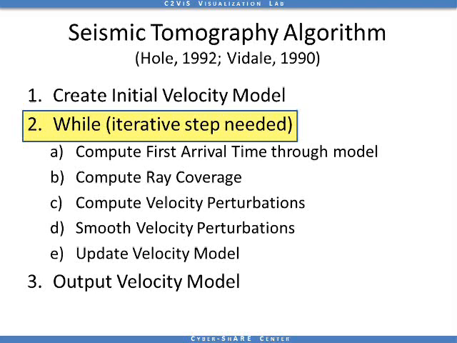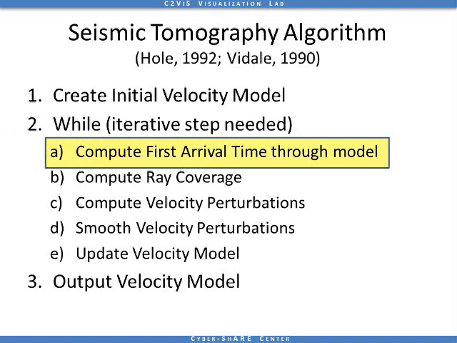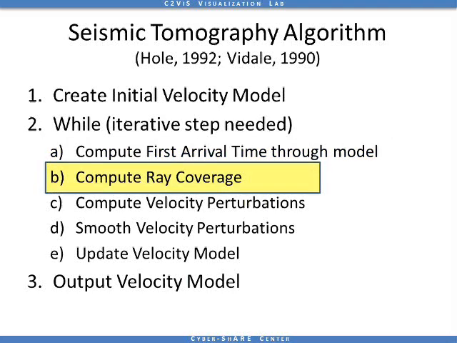The seismic tomography algorithm includes 2 top steps, the forward step and the inversion step. These steps are performed by the lines labeled A through E, which are repeated until some stopping criteria are met. The forward step computes first arrival times throughout a discrete 3D model of the surveyed region. Depending on the computations, a discrete model can be seen as a set of vertices or as a set of cells, where each cell is bound by 8 neighboring vertices.